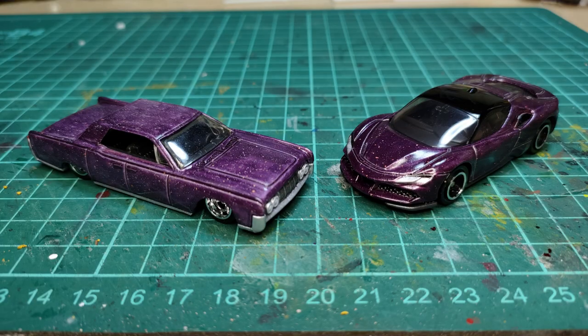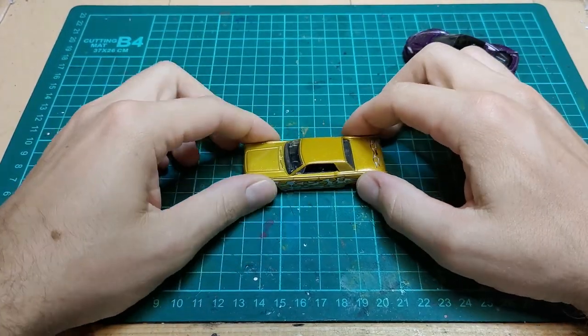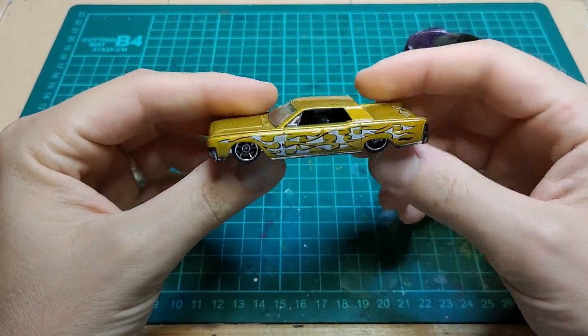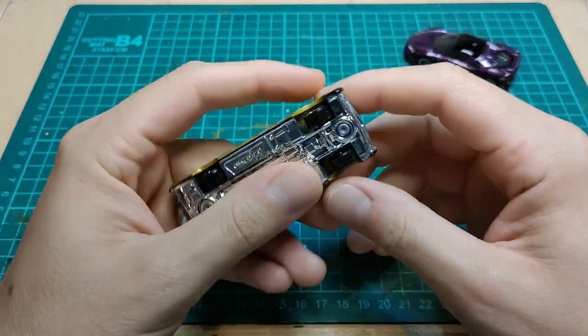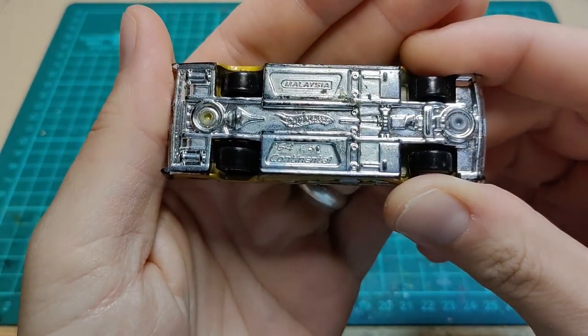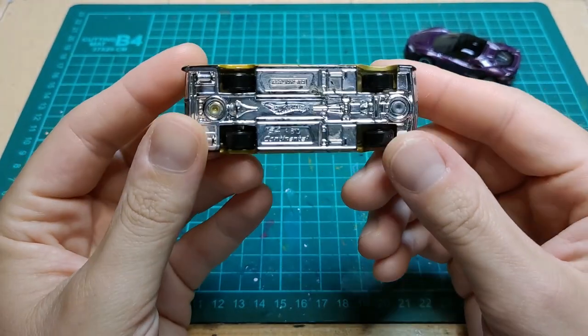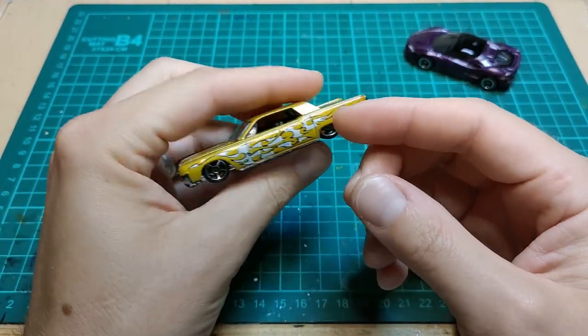How's it going, guys? Today we're gonna do a galaxy style paint job. So the car that I'm starting with today is a Hot Wheels 64 Continental. And I thought this would be a good candidate because of how low it rides. I think it'll look pretty cool with this galaxy paint job on it.